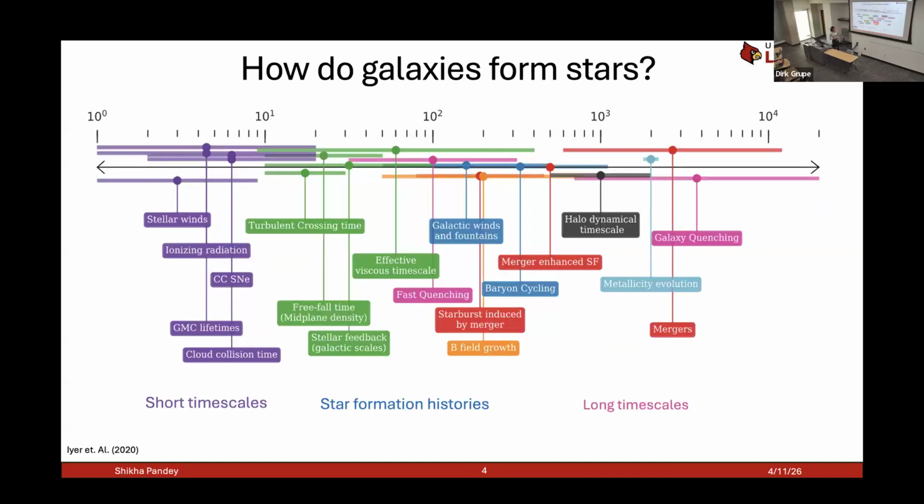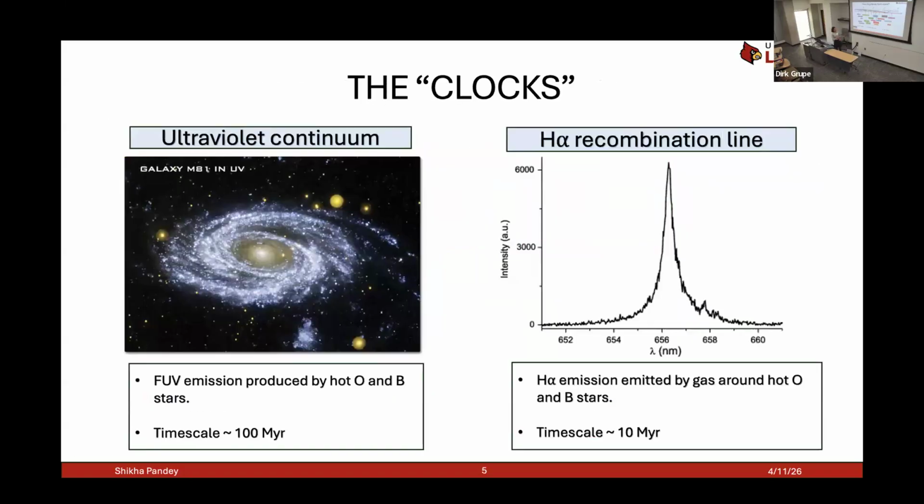So talking about timescales, we have this very beautiful, it's not a plot, but I like to call it a plot because of the x-axis here. We have shorter timescale events like supernovae and gas cooling, which happen over a few million years. There is this part here, which we use to study star formation histories of galaxies, which basically focuses on galactic winds, stellar winds, etc. And the pink part here is quenching and mergers, which let's just ignore for now. So how do we constrain this observationally?